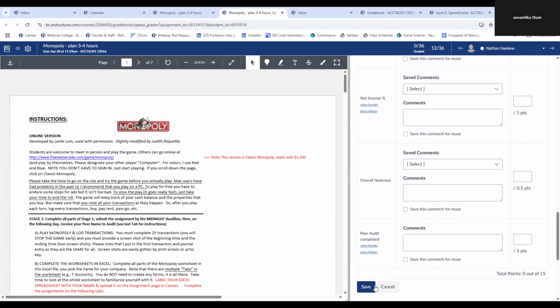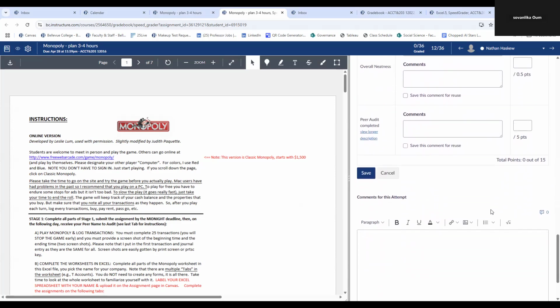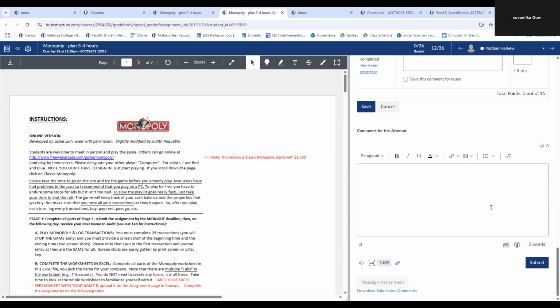All right. And then you're going to click save. You can only go into the rubric one time. You can't go in and go back in. I don't know why, but you can't. So when you go in, you have to start and finish. All your comments will be in here, and I'll be able to see your comments, and I will give you credit for the peer eval. Okay, so let's go back here.